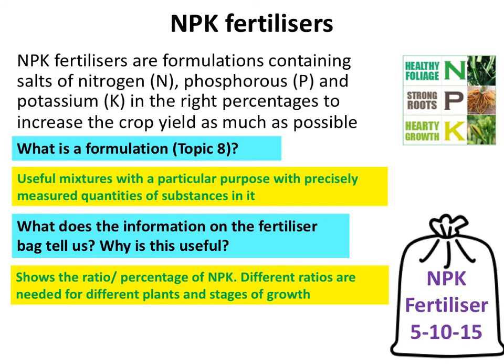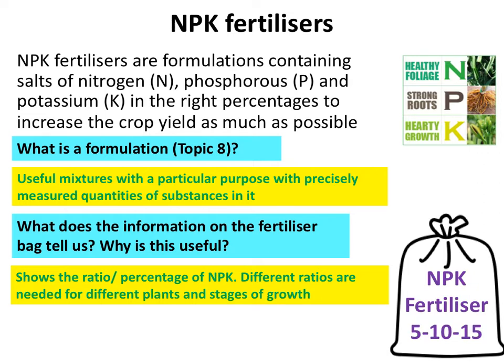So remember, a formulation is a mixture, but it's a mixture in which everything has been added for a particular purpose and precise quantities are measured. So we see that a lot in drugs. If you buy an ibuprofen tablet, it'll be 200 milligrams of ibuprofen, but the tablet itself will be more than 200 milligrams, and all of the other ingredients will have been added to serve some purpose, whether it was to make the tablet easier to swallow or to make the ibuprofen easier to digest or whatever. But they're deliberate mixtures.